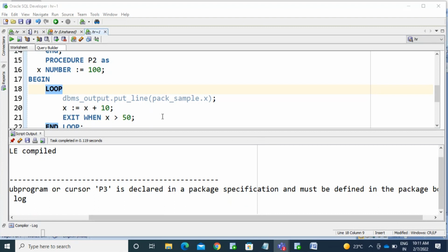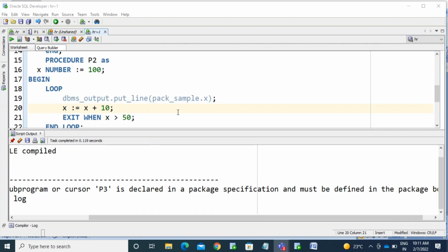Okay, so now we need to define the P3 procedure in the package body.